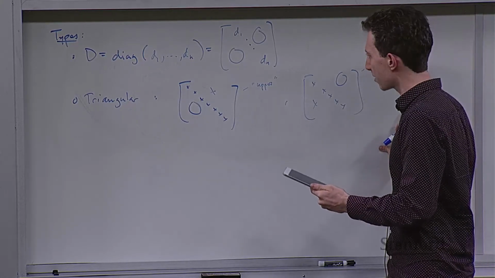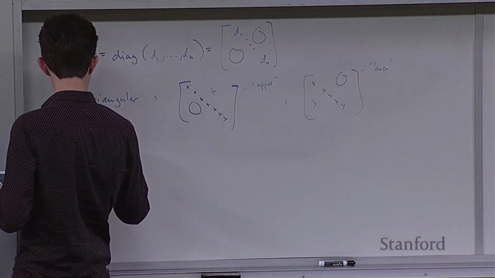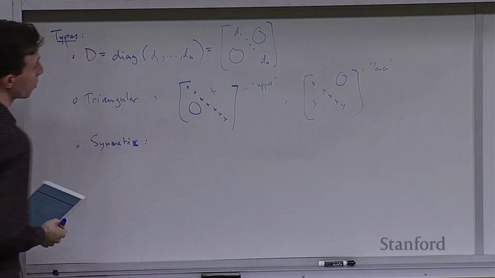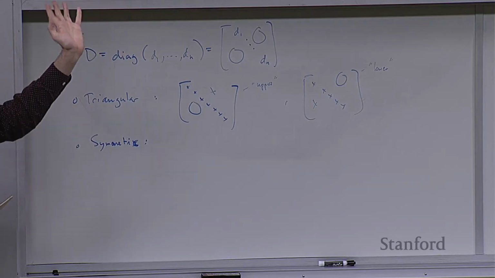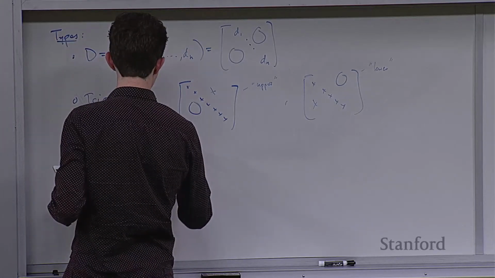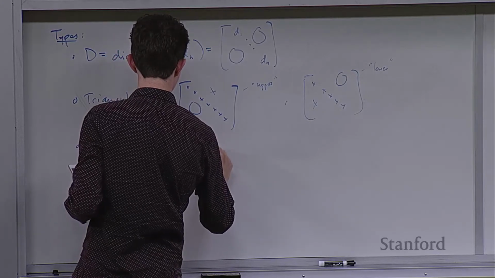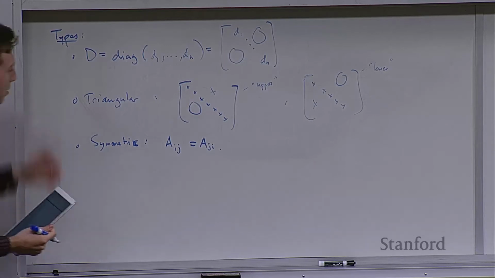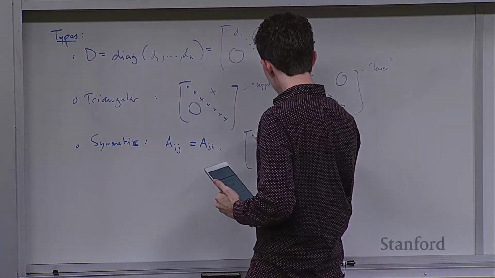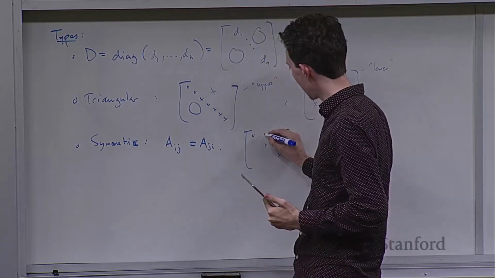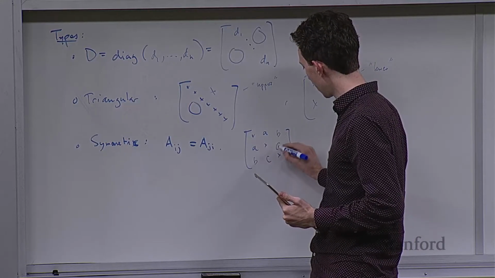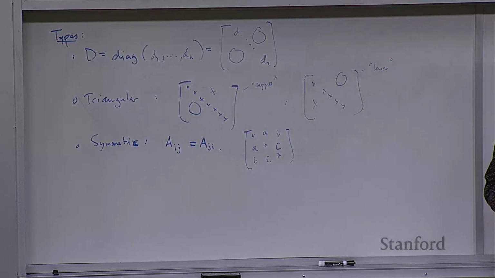Okay. The last two kinds of matrices that we're going to have are symmetric matrices. So symmetric here means symmetric with respect to this transpose flip that we were doing. The easiest way of defining it is this way: a matrix is symmetric if A sub ij is the same thing as A sub ji in any entry. What that means basically is that if I have some number A here, it has to appear here on the flip. If I have a number B here, it appears here. C here appears there. And then on the diagonal, I can have whatever I want.